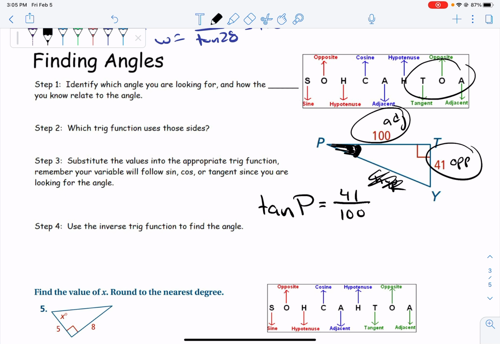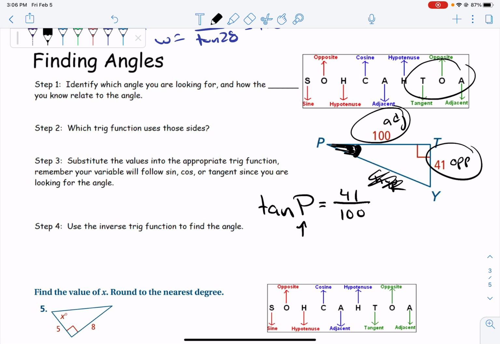Now, if this had said something like 50 multiplied by P equals 41 over 100, when you did your railroad tracks, how do you get rid of the 50? It's by dividing by 50. You do the opposite of that symbol right there. That's called an inverse operation, right? Now, to get rid of tangent, this P is stuck inside of the tangent. I can't just divide by tangent, because there has to be a number associated with it. So that's not how I get rid of the tangent.